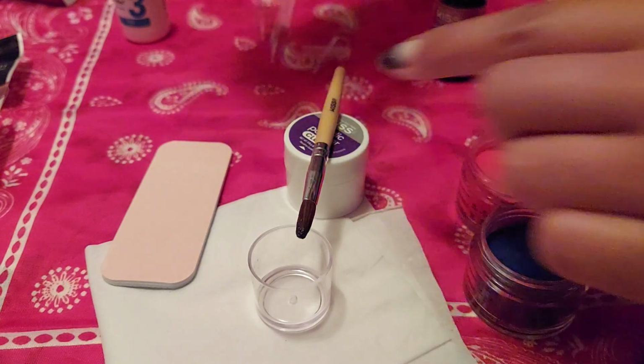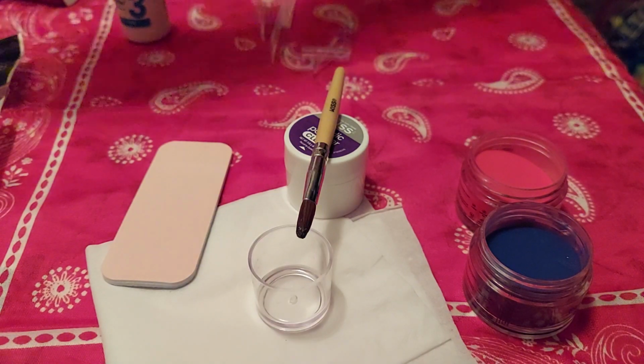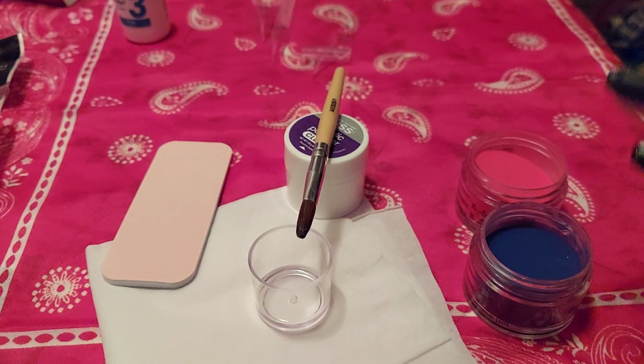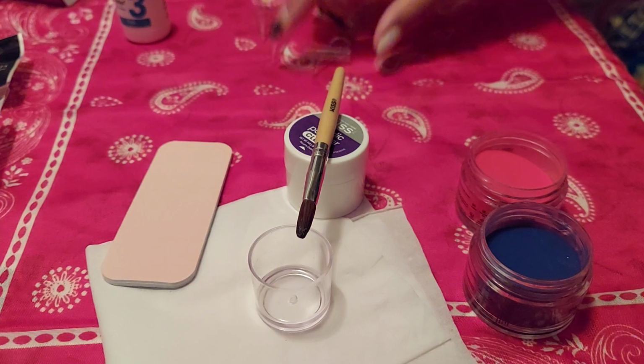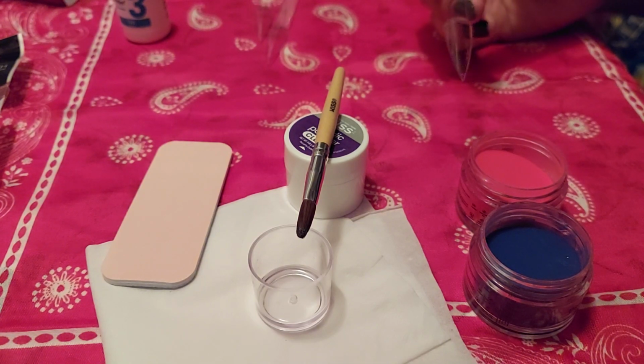I already ordered a monomer kit. It was like glitter and three brushes and like three colors, three acrylic powders actually. So I'm really excited about that. It has like monomer. So I'm gonna be like officially doing monomer nails. And so I'm really excited. So how are we gonna start?